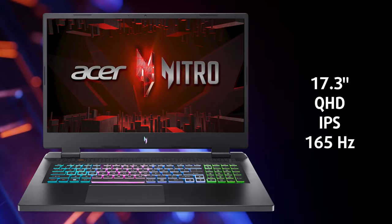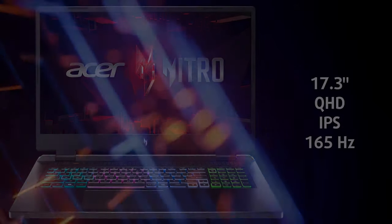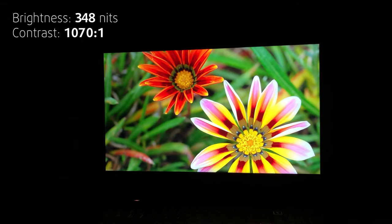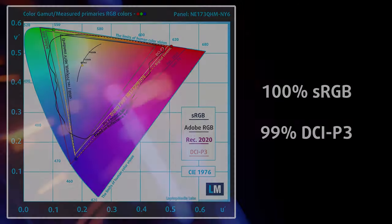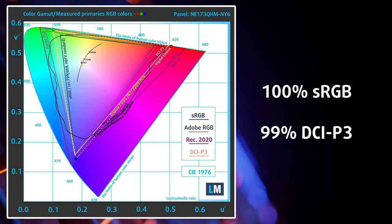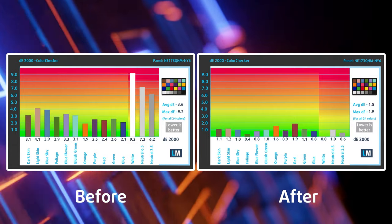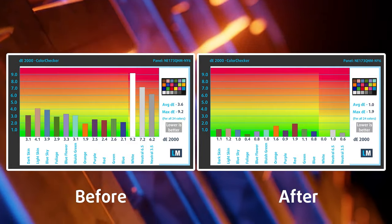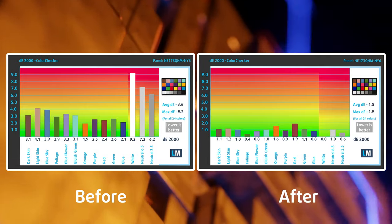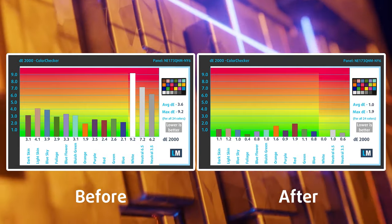The 17.3-inch QHD IPS display has a 165Hz refresh rate, as well as a peak brightness of 348 nits, so the panel is crispy, smooth, and bright. It also fully covers the sRGB and DCI-P3 gamuts, so colors are rich and vivid. Thanks to our design and gaming profile, they also get very accurate, with a delta E value of 1.0. Keep in mind that everything below 2 is considered accurate, so if you're a designer or work with colors in another way, the Nitro 17 is ready for it.